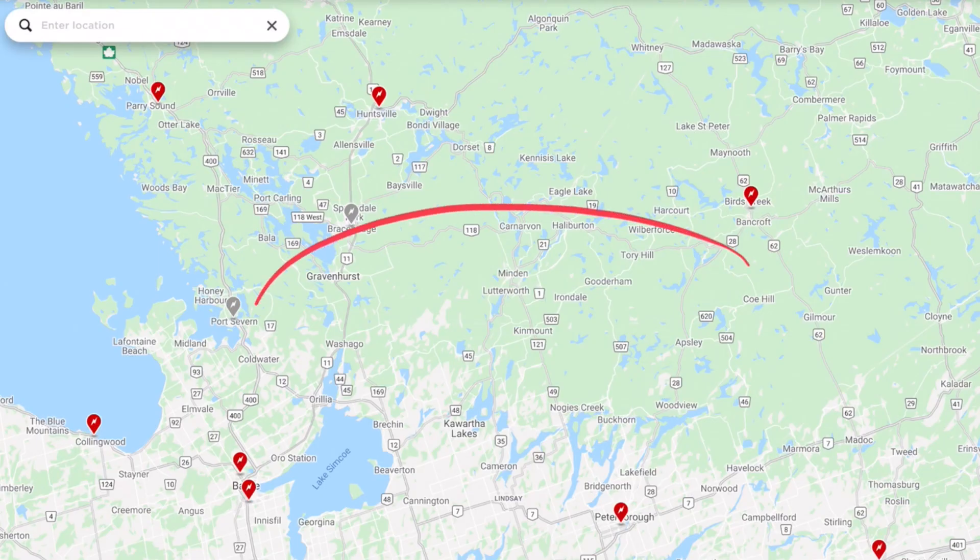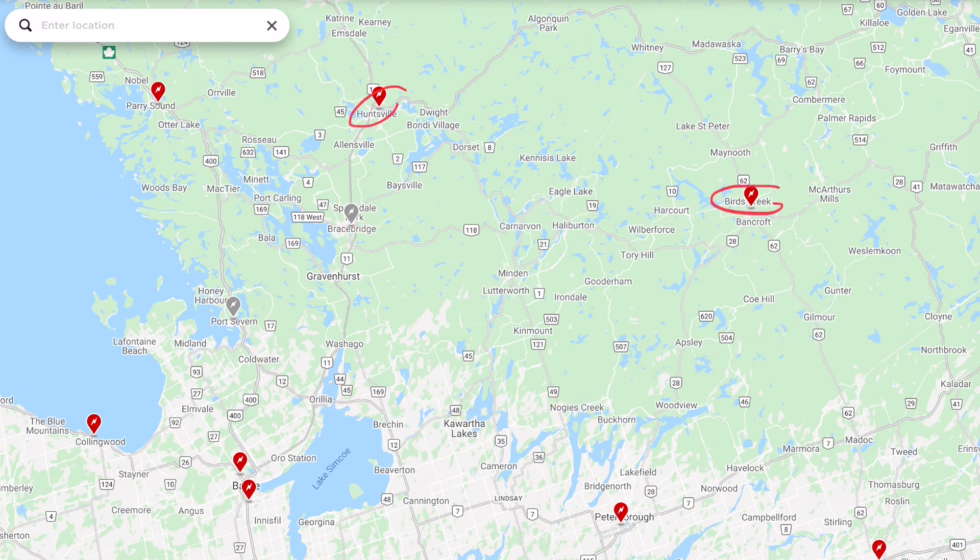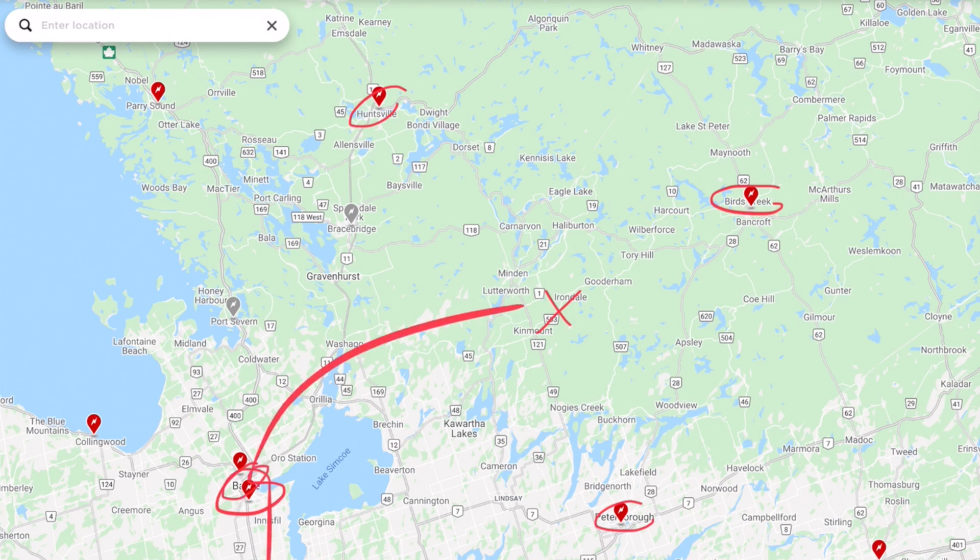So in my friend's situation, you can see this is cottage country in Northern Ontario. There are a few superchargers here, here, here, and here. But if your cottage is, say, here, then we have a bit of a problem. What you want to do is figure out, if you're driving up here, the distance from that supercharger to your cottage and back to that supercharger, and see how much range you need to do all of that. When it comes to planning, using the Tesla navigation has its shortcomings — with the lack of waypoints, it makes it hard to plan such a trip.